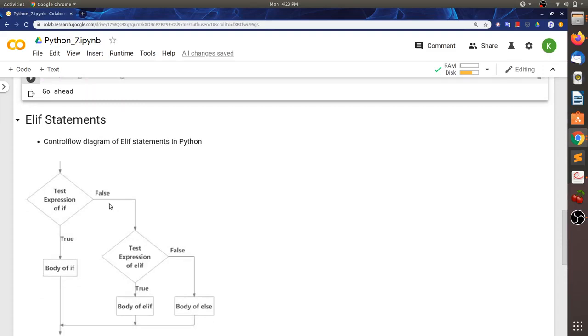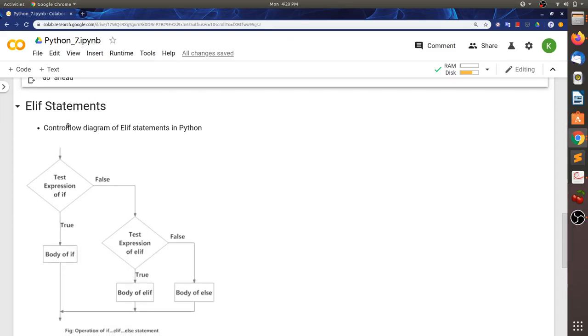Now in another case we have else if statements, or we can say elif when we write the code. This statement shows that if a particular if condition is dissatisfied, obviously if it is satisfied, then it will go inside the body of if. But what if it is not getting satisfied and it is false? So it will overlook that if condition and the statements coming inside it, and will go into the next else if condition and will observe whether the test expression inside that else if condition is true or false.